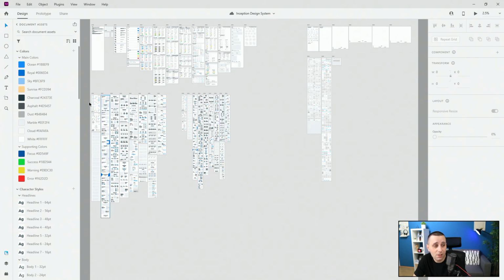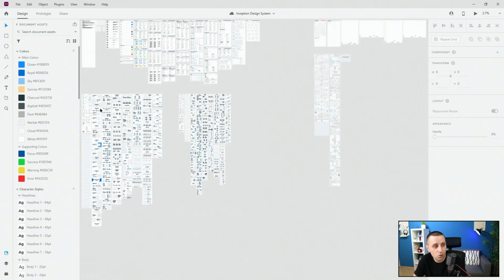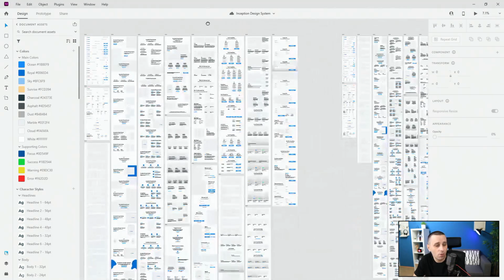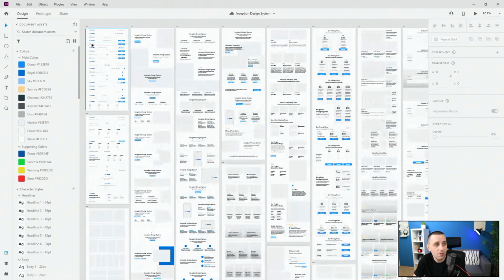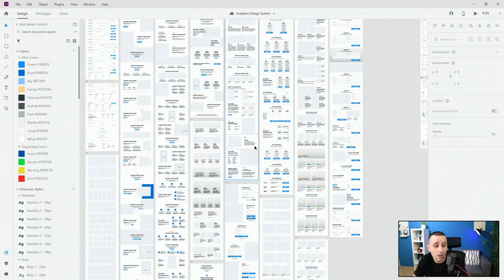them in 2 sizes. So we have desktop, which is large, and we have tablet, which is medium. What we are still lacking at the moment is mobile, which is going to be small, and it's going to be right here. So if I zoom in just a little bit, just to show you how all of these look. So as I said, 15 different categories, and you're going to be able to simply drag and drop them onto page. Make sure to watch my previous video, and I'm going to create more videos in the future and in the coming months and weeks, so you can watch those as well, just to see how it looks and how it's going to work.